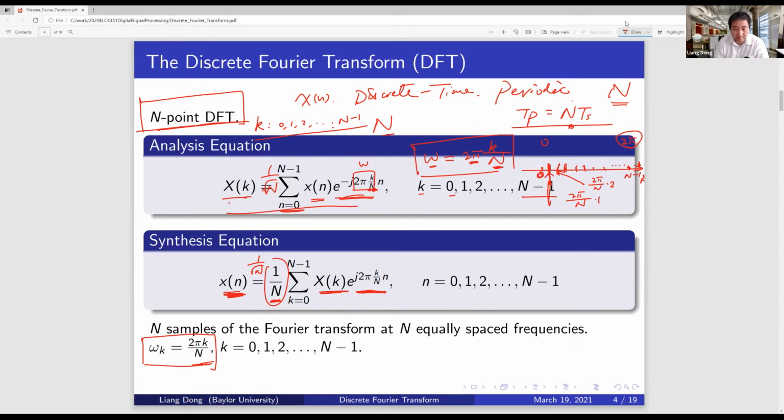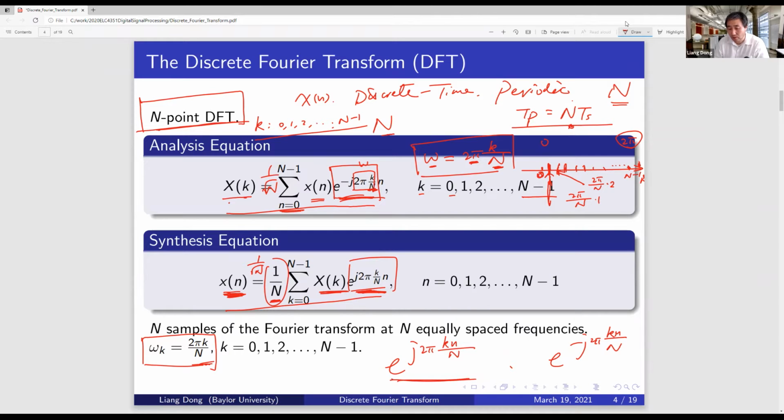Now, because these equations are very similar, all we need is this part and this part. If you can collect all these e to the j 2 pi k n over capital N, then of course, once we have that, you can calculate its conjugate. And then we have this entire format of a Fourier transform, which is very nice. What I mean here is this can always be calculated beforehand.